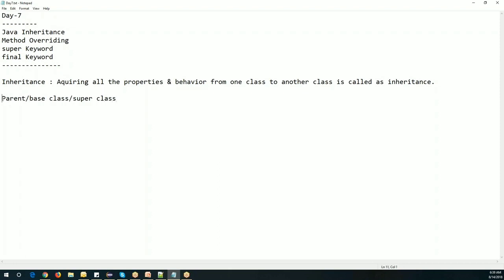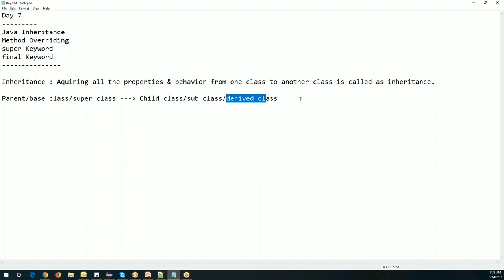And if any other class acquires everything from this class, we call it a child class, or a subclass, or a derived class. Just use any one of these names. Don't get confused. You can call it a parent class and child class, or a base class and subclass, or a superclass and subclass, or a base class and derived class.